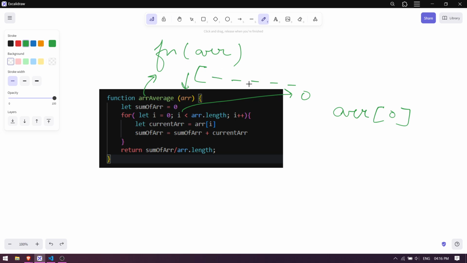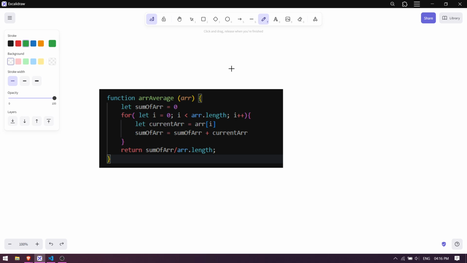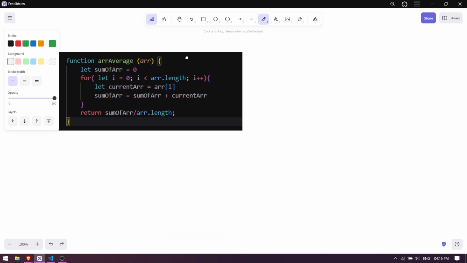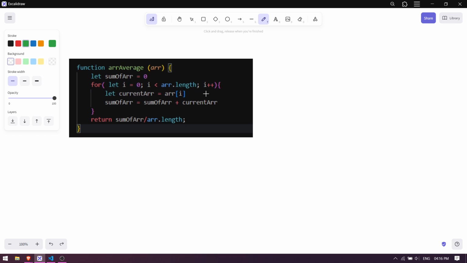So let's visualize this. First, when the value of i is 0, the current array value will store array of index 0. Let's create a small array like 1, 2, 3, 4.